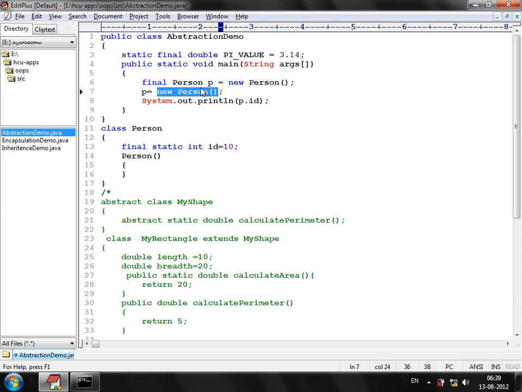Here, in case of reference variables, redefining means just referring to another object or null. A final attribute or final local variable should not be redefined.